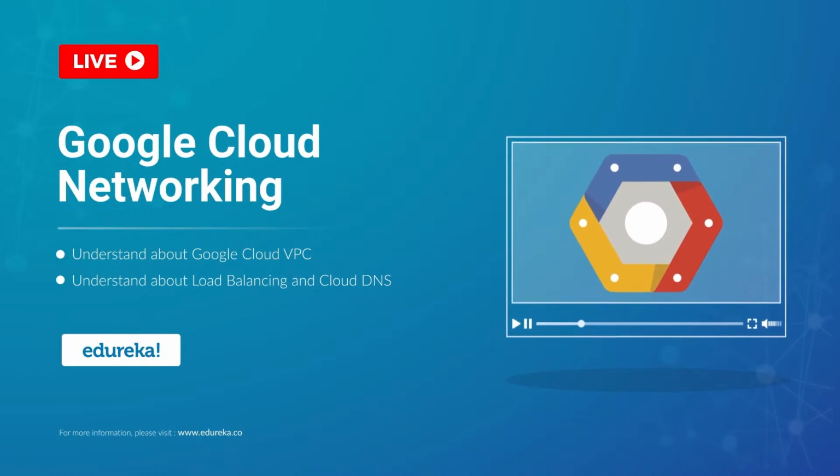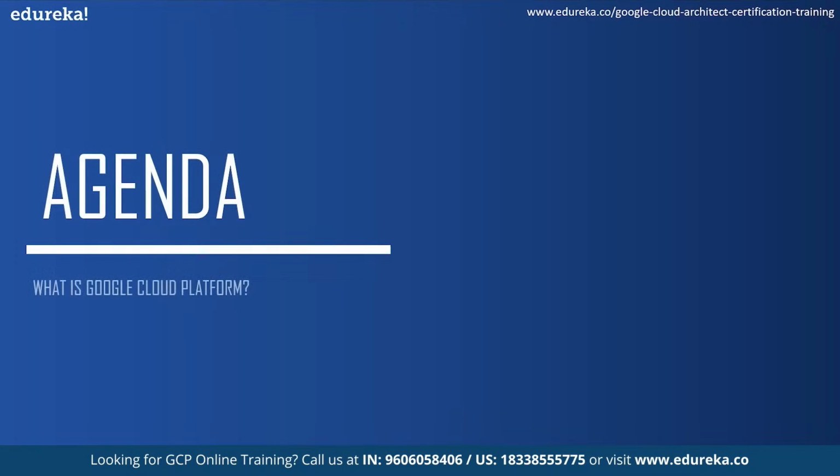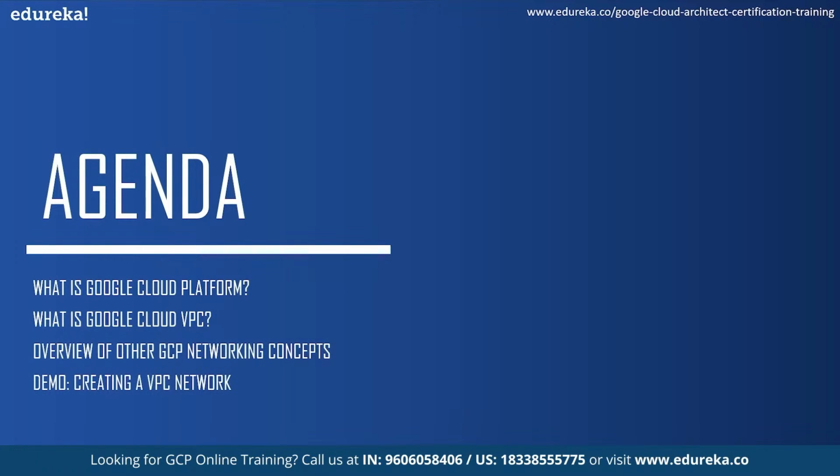But before we get started, I would like to address the agenda for today's session. Firstly, we will talk about Google Cloud Platform and then understand what exactly is Google Cloud VPC or the virtual private cloud. Moving on, we will briefly talk about other Google Cloud networking services like load balancing and Cloud DNS. Finally, we will conclude our session with the demo part where I will explain how to create a VPC.